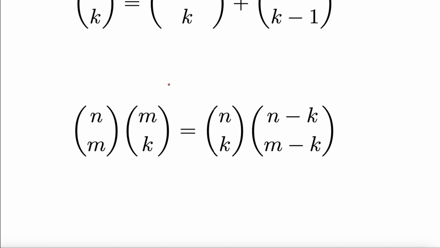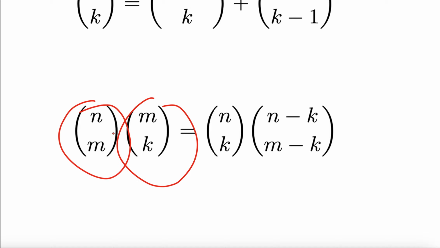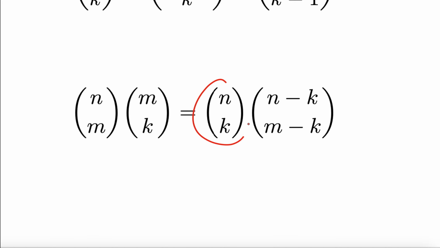For example, the way this is determined is asking how many ways there are to pick a committee of m people with k leaders. So if you pick your m people for your committee, it's n choose m out of n people. And then out of those m, you pick k leaders. You could also pick the k leaders right away, n choose k, and then pick the rest of the committee members around that. So you have to subtract the k you've already chosen from the pool that you can pick from, n minus k as your total, and then pick your m minus k remaining members of the committee. So that's basically one way to answer this question.